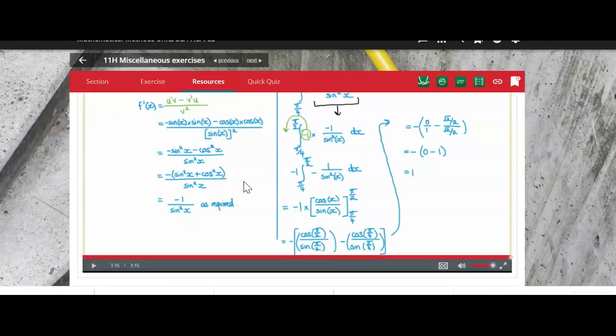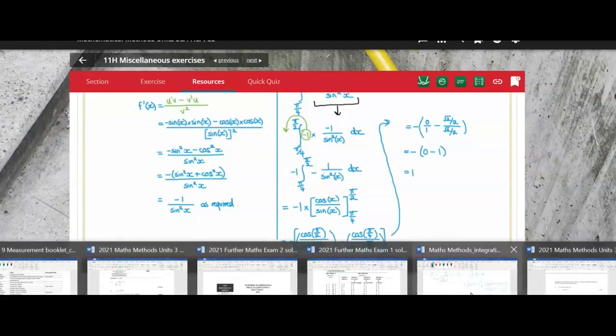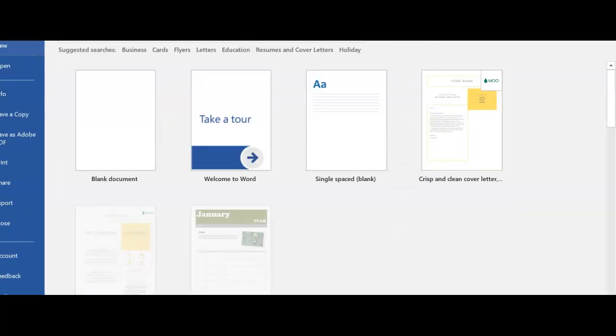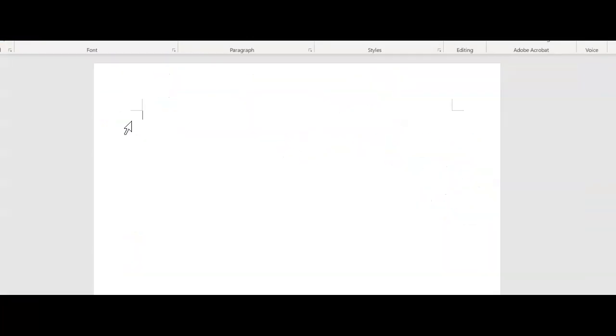All right, so you're probably wondering about sine squared x plus cos squared x. So we do have trig identities, which we don't really cover in methods, but this is probably the most common one. So I might just quickly get a new page up just to explain how this one works. The main trig identity that you should know is tan theta equals sine theta over cos theta.